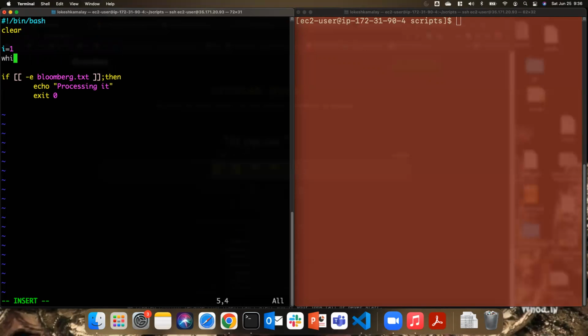I need to loop this, right? So while $i is less than or equal to 120, we need to loop for 2 hours. 2 hours means 60 plus 60, 120 minutes. I am looping this for 120 minutes. Then I am going to verify.